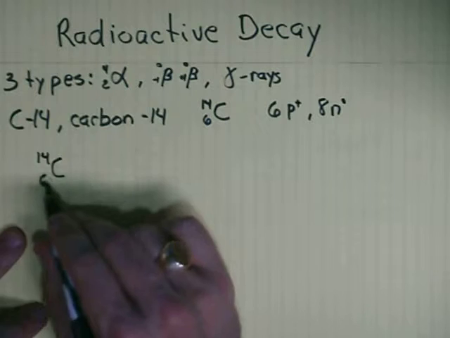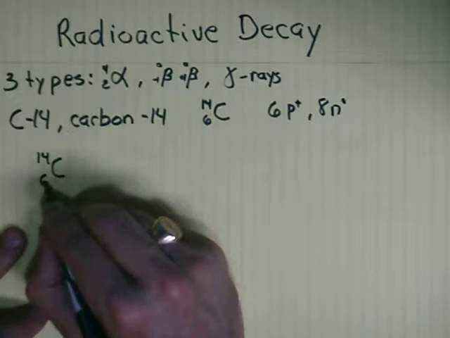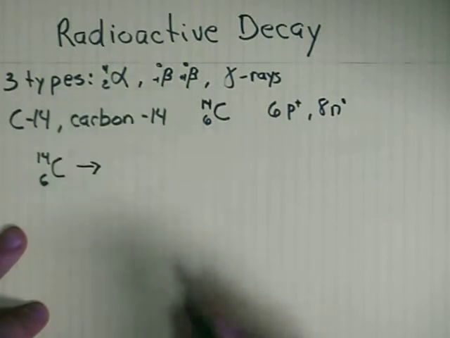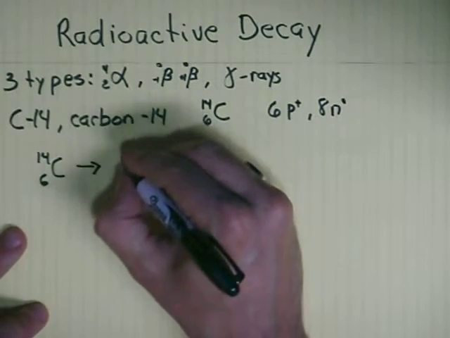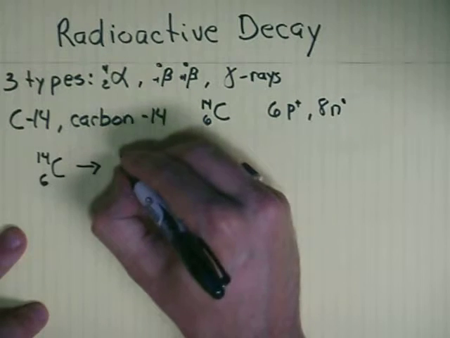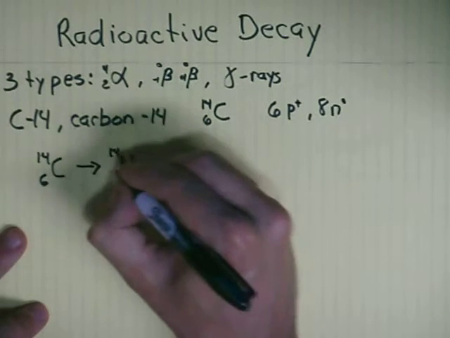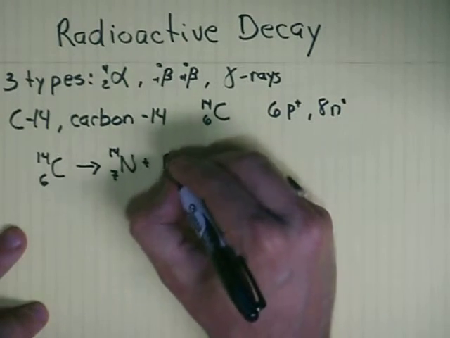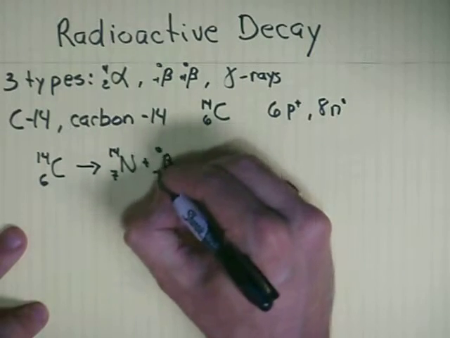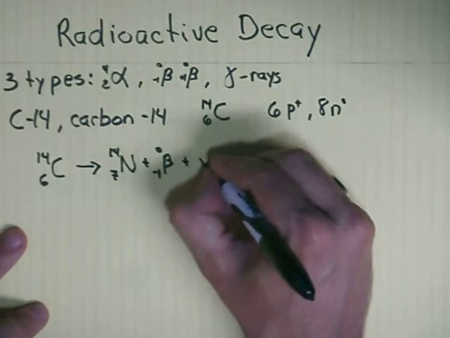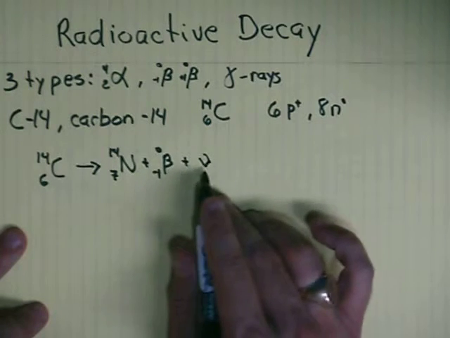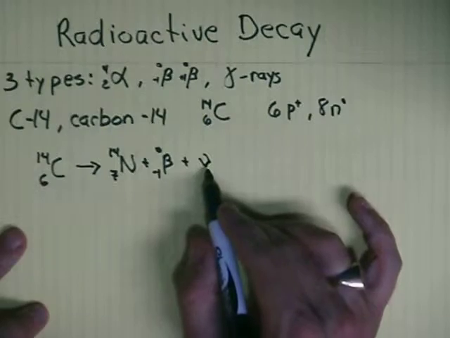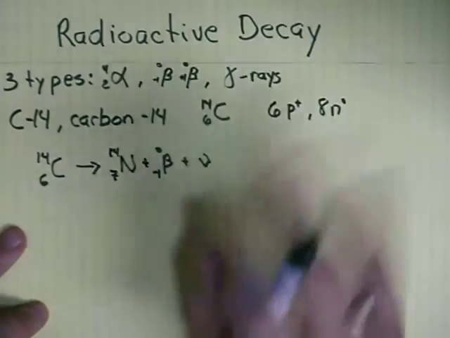So the way we write this is carbon-14, 6 positive charges are protons, total mass of 14. And it decays to nitrogen, plus the beta particle, 0, -1. And then there's actually some energy. This symbol right here, we'll see more often, is one of the symbols for radiation, the energy of radiation, like a burst of energy.